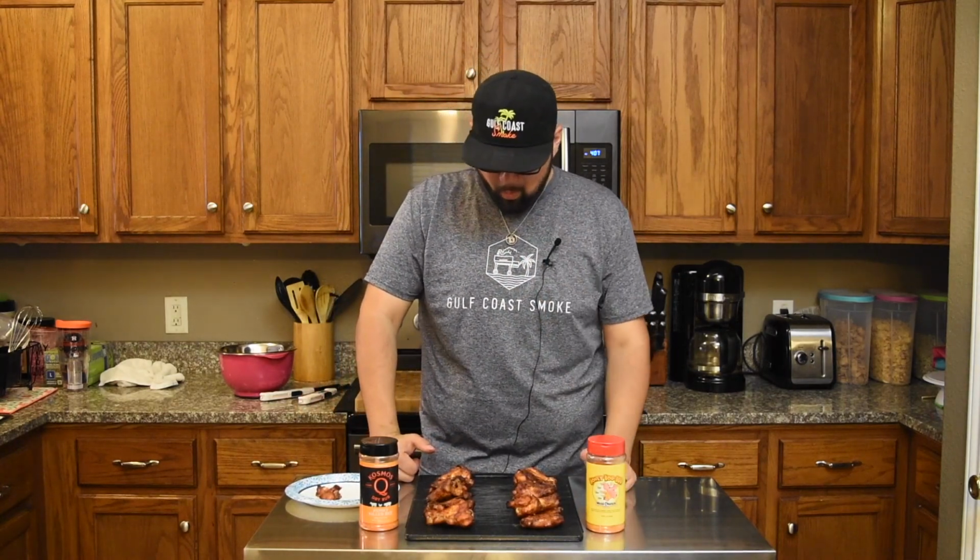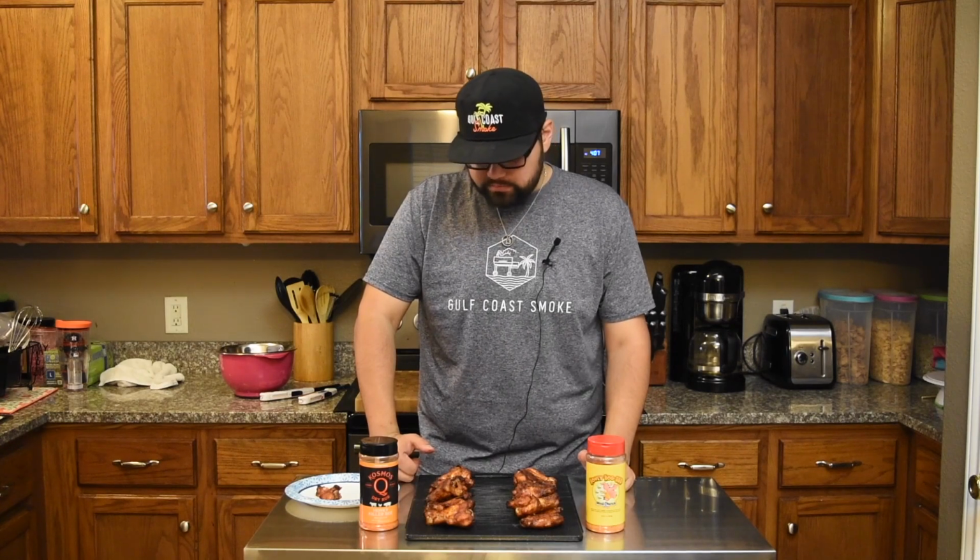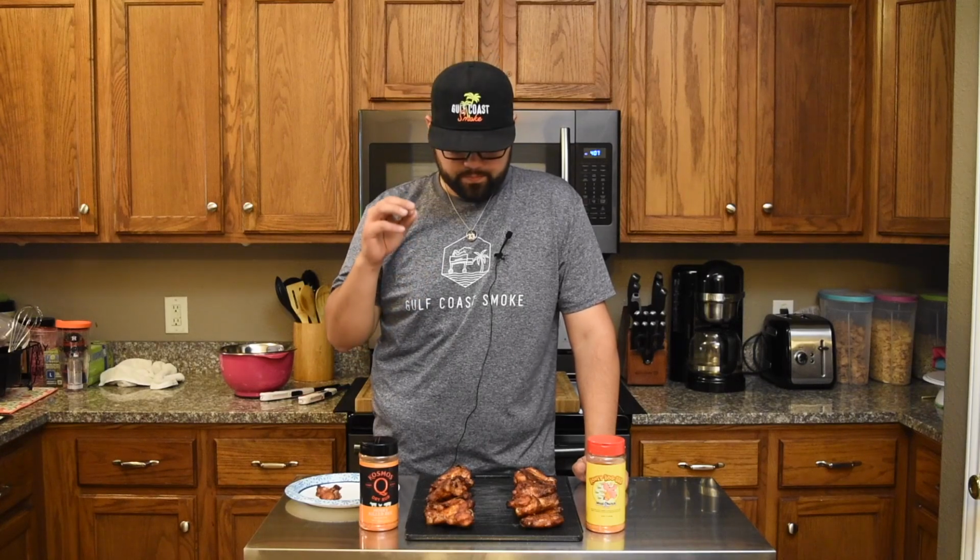Still really hot. But that's a great wing. That's delicious, actually. Really sweet, for sure. I don't get any spice at all. I instantly taste sweet, brown sugar, sugar for sure. That's where the little bit of stickiness comes from. It does caramelize on the meat as you're cooking with that Vortex attachment. That's a great wing. I 100% recommend that rub. No matter how this comparison turns out, I recommend that rub.